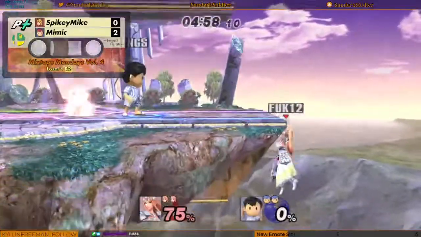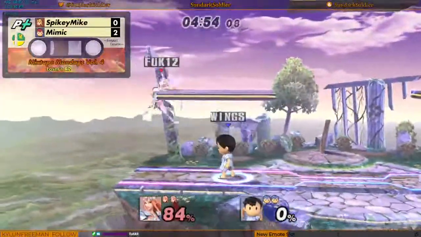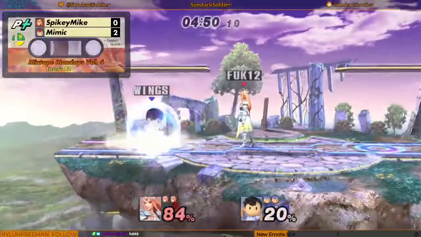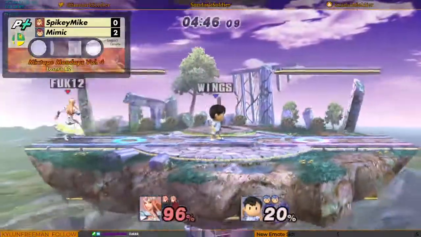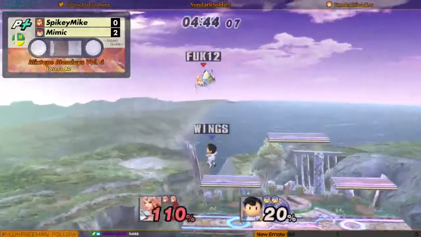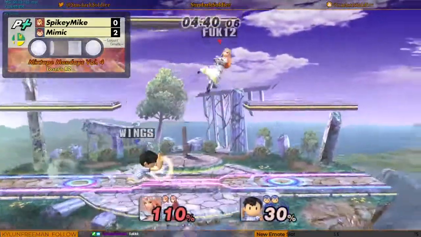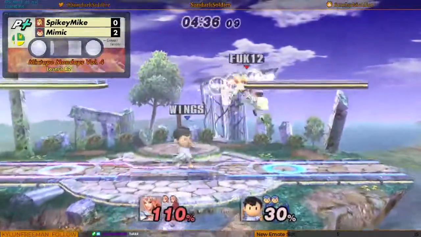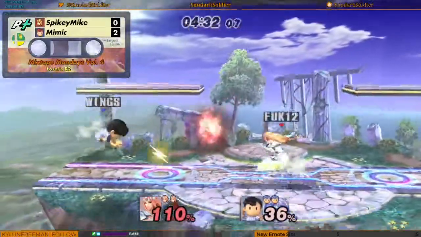Oh, okay. Oh, gets scooped with the Nair. Uh-oh. Okay. Uh-oh. Yeah, I don't think Ness's slower double jump would have given enough time to get that, even on the meteor, to get the up air. Runs in and jumps out of shield with a Nair. Doesn't go for a grab. Interesting.